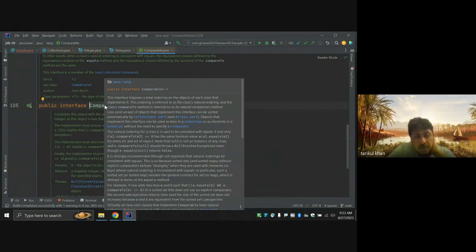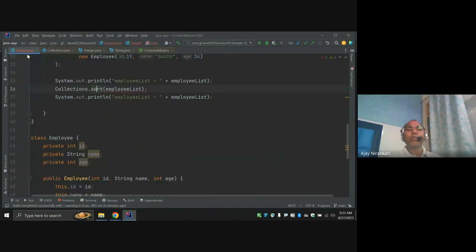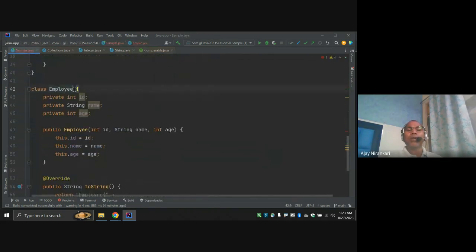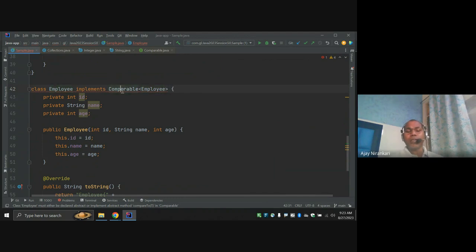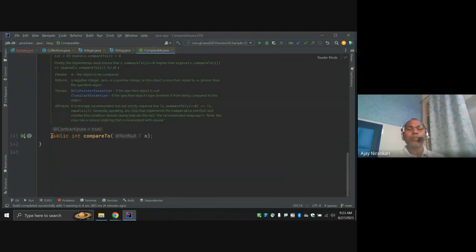So I go to my employee class and implement the comparable interface. Here I want to sort on the basis of ID. Whenever you implement any interface, this interface has an abstract method, so it is our responsibility to override it and give the definition. What is it? compareTo.